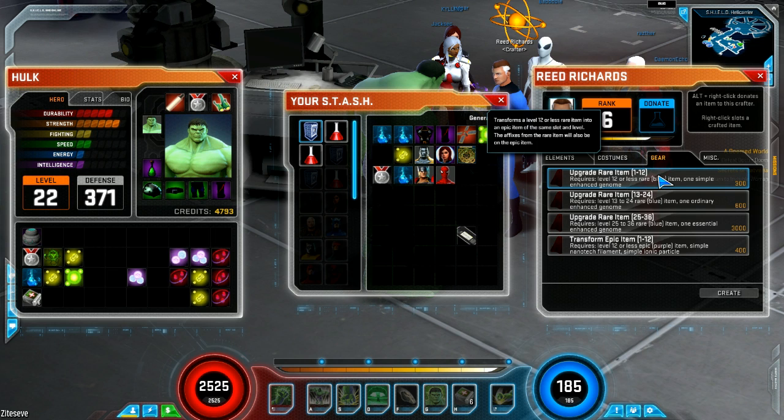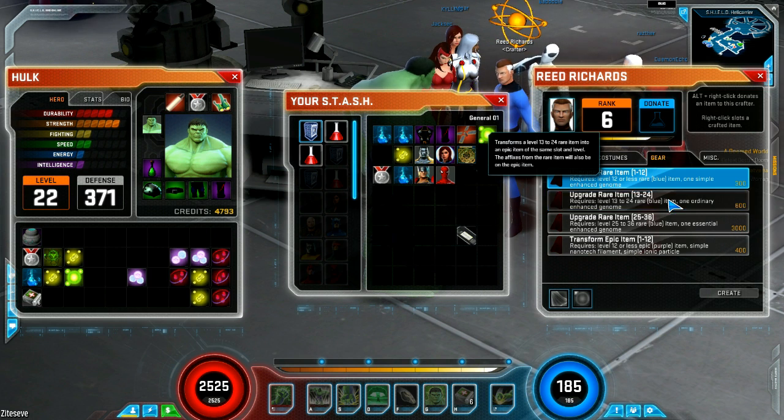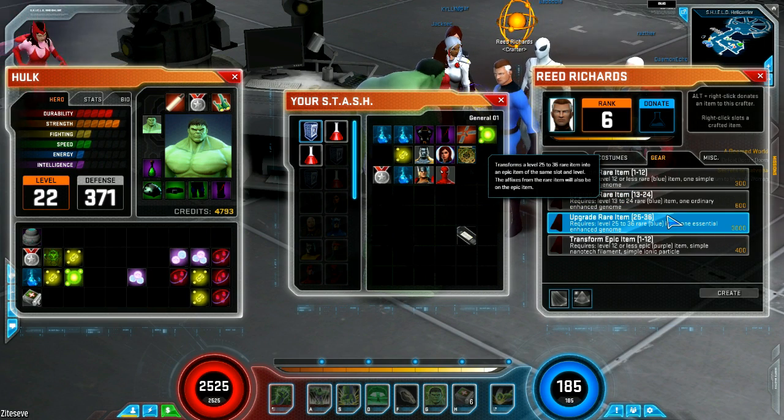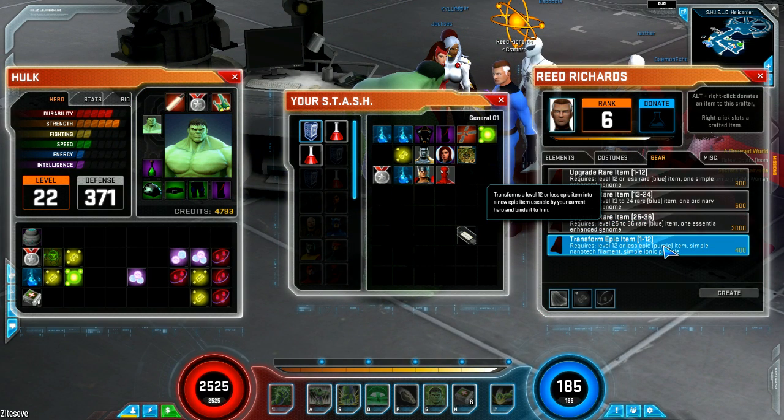Now in most cases the epics you find will be anywhere between 2 to 3, sometimes even 4 abilities on them. With upgrade rare item, typically speaking, you will always get at least 4, sometimes anywhere between 4 and 6 abilities on them. That's if you're extremely lucky.